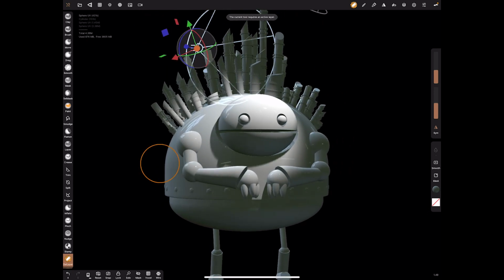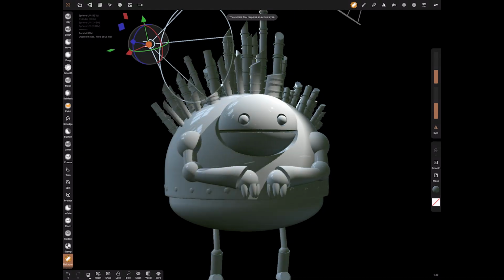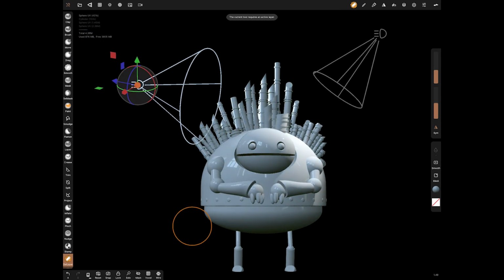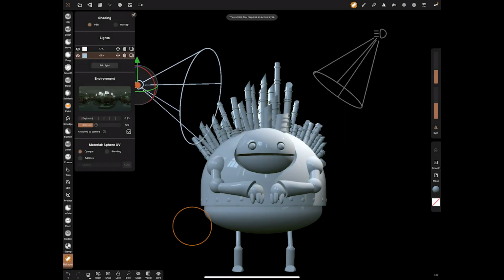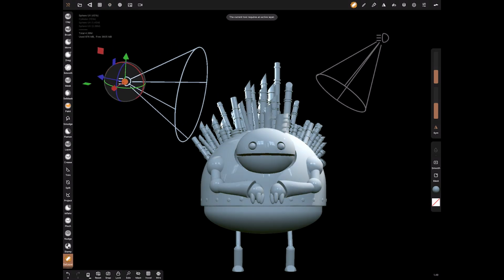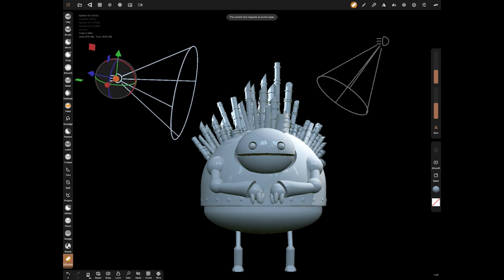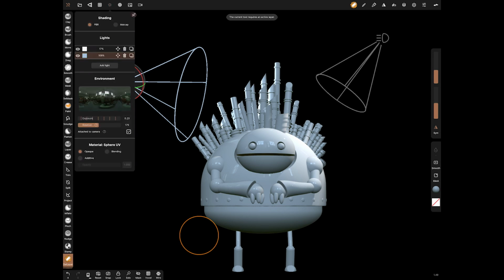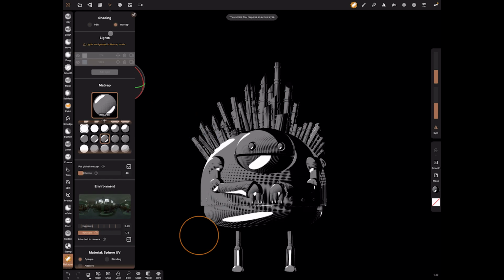So I'm just going to do a three-fingered roll, and that's rolling around the lighting. And I've left the lights on so you can see that the lights are moving around, and also this here, which is your, if I just move the mouse along, you can see this is your HDRI image, and this is being rotated. You can either do it singly like this or with three fingers like this, and that's doing the lights and the HDRI. So that's because we've got a dynamic setup with lights and HDRI, but we're not going to need that for the comic style. So if we come up here again and change from PBR over to matcap, and now you're using just these matcaps here, material captures.